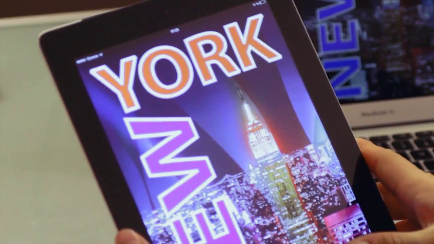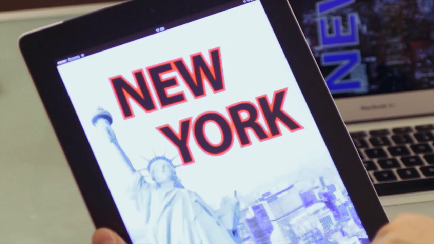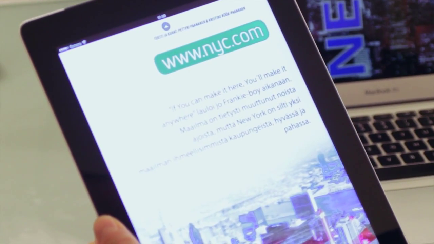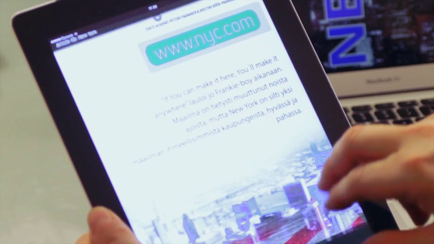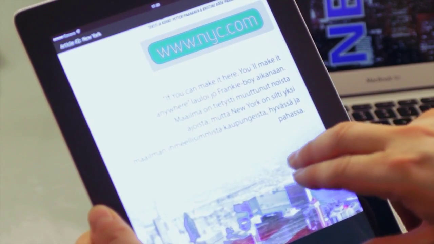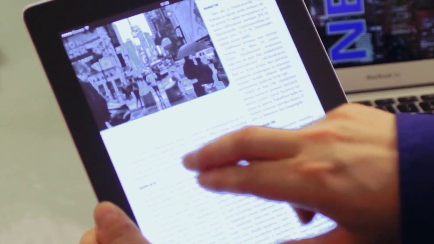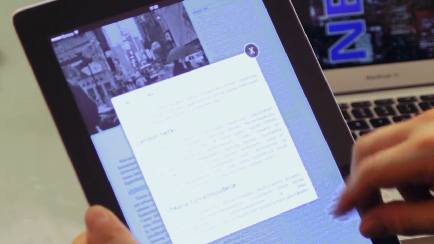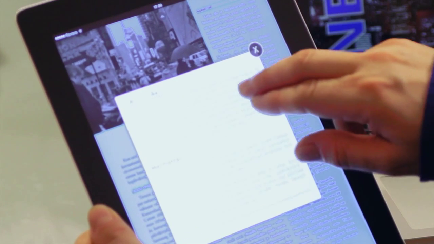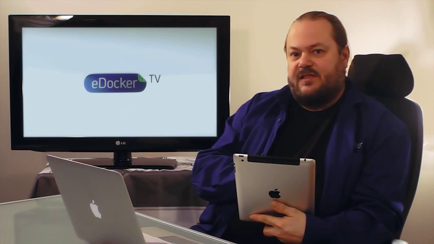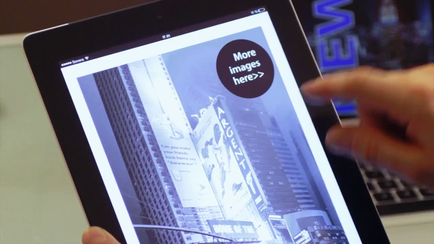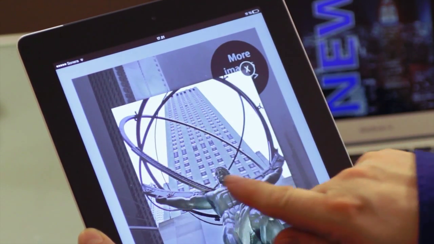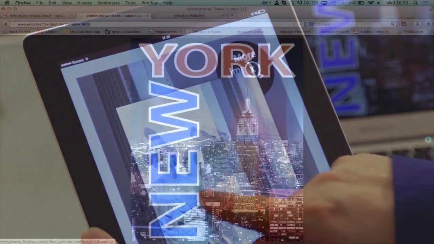I have opened this project into my tablet device's web browser. As you can see, I can navigate through the pages. I can use all the interactive elements I made earlier, like this hyperlink here, or this text mode. I can tap the text and it will be opened up in a separate window. And I will have this slideshow here on the last page. When I tap the slideshow hotspot, it will open and I can navigate through the images.